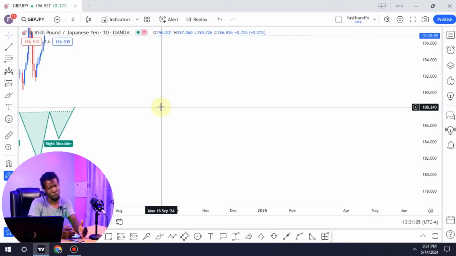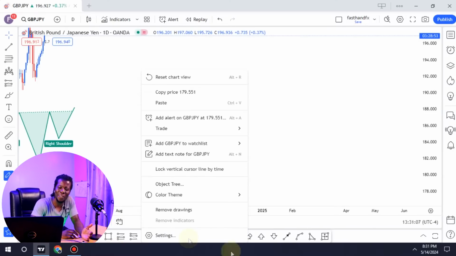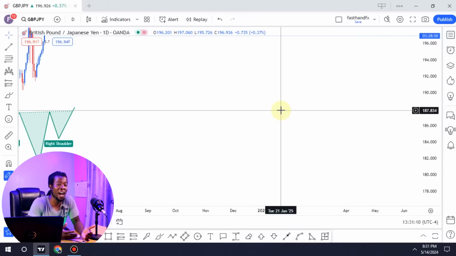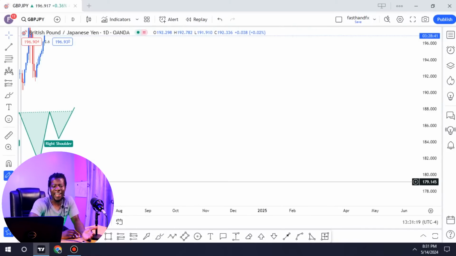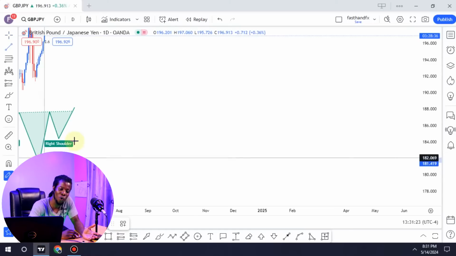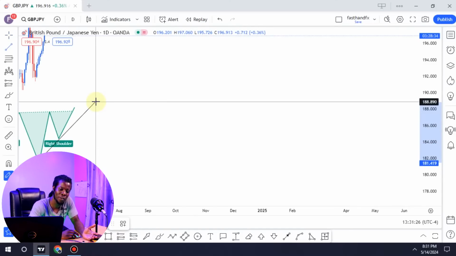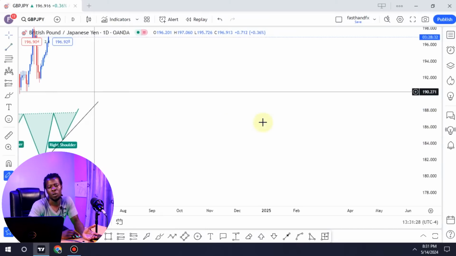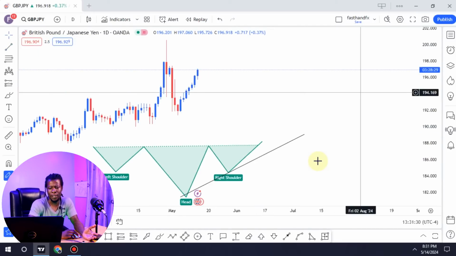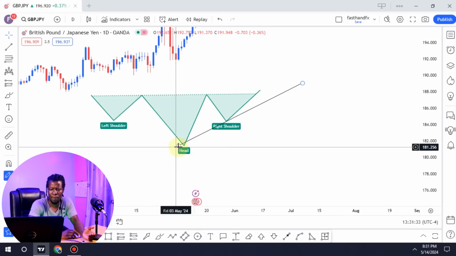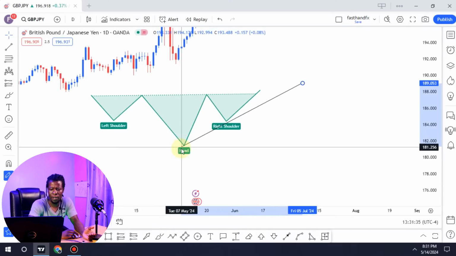Okay, so this is the case. When you hide the left shoulder, you'll realize that the price is just giving out a trend. Since we're talking about an inverse head and shoulder, that's a bullish trend. So I'll need you to take your trend line and make sure that the trend passes from the head all the way to the right shoulder. This is the kind of thing that I'm trying to talk about. So now look at this. If we have this kind of play, maybe let's make it neat, we have something like this, right?